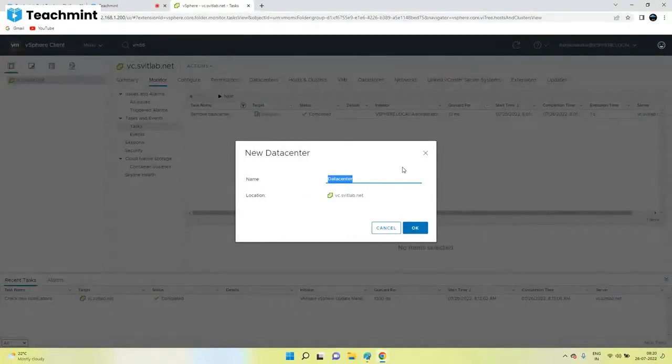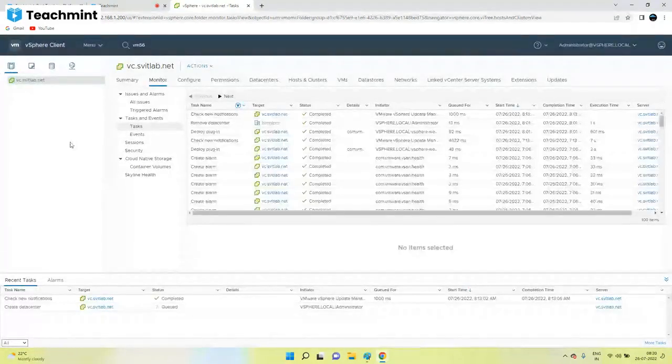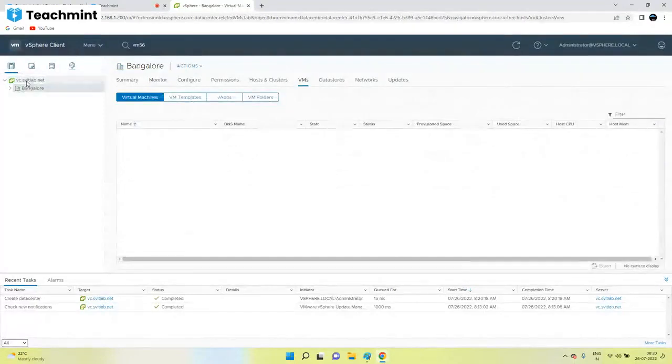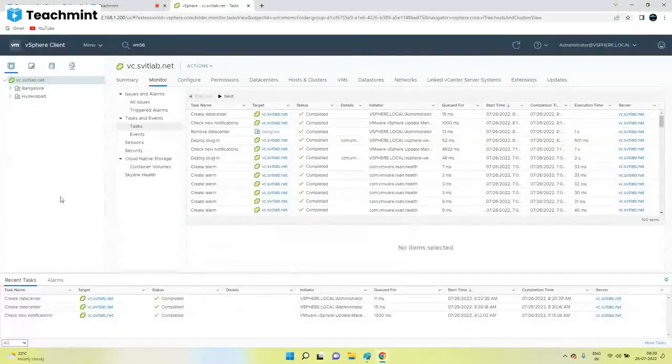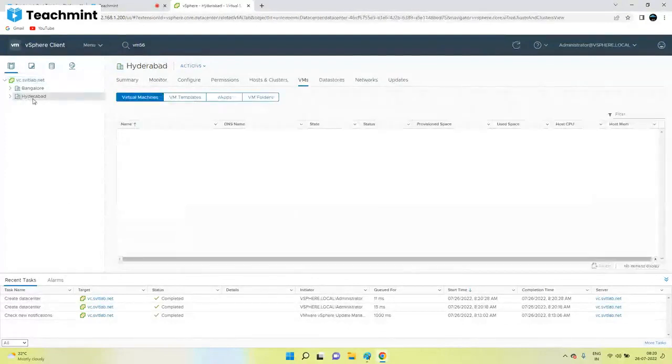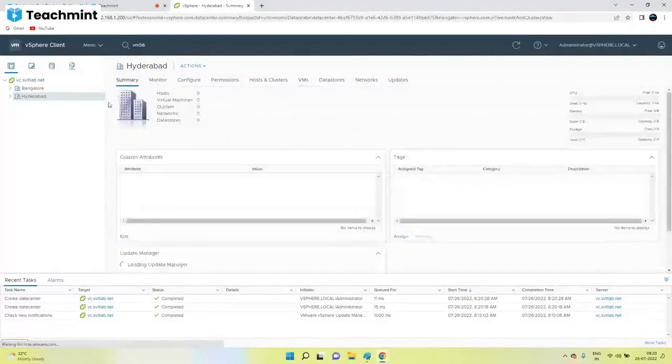Physical servers, we cannot place wherever, right? We place them in a separate secure building. Here also, this is called a virtual data center. Normally the data center name will be the name of the city where it is placed. In our lab, in our case, it's Bangalore, so we created a data center called Bangalore. If I have one more server in Hyderabad, I'll name it accordingly. So normally the data center refers to the city name where the physical servers are located.